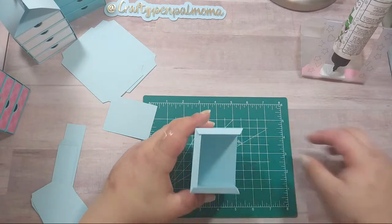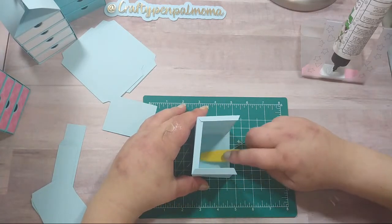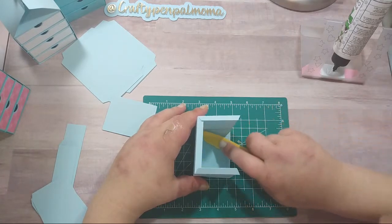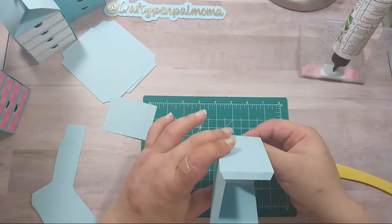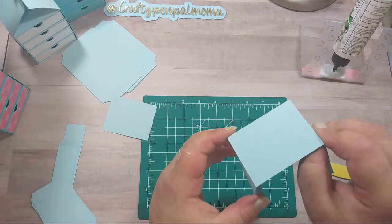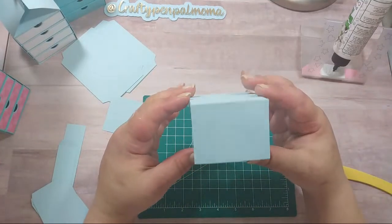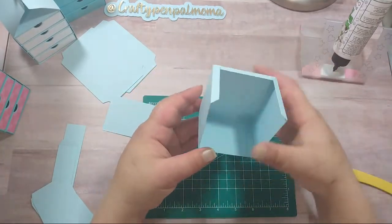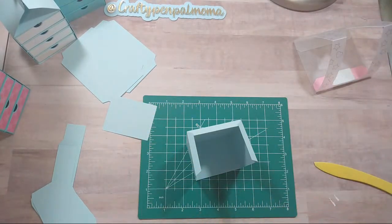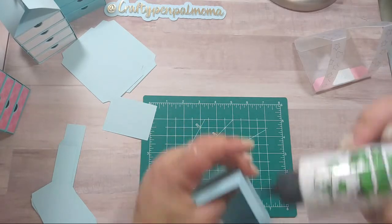Then I'm going to flip it over and press all my tabs in there to make sure that that glue is sticking. So now this is what we have. So now we're going to flip it over and do the same thing to the other side. And it'll be a little bit easier now on the second one since you've already got the first one in place. So.